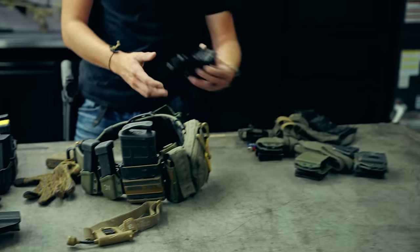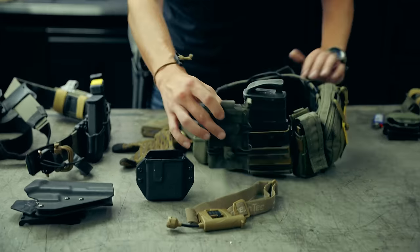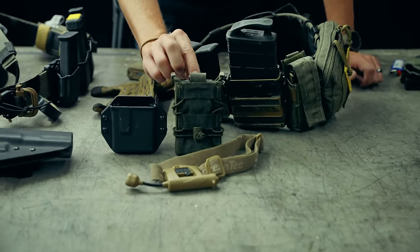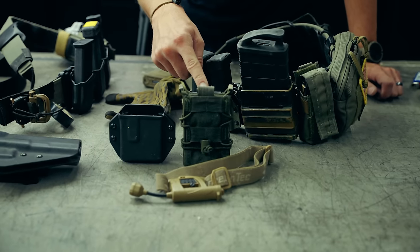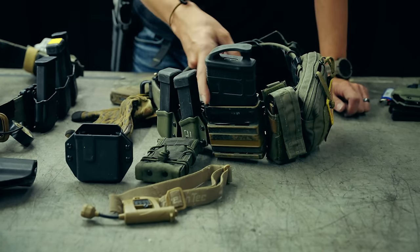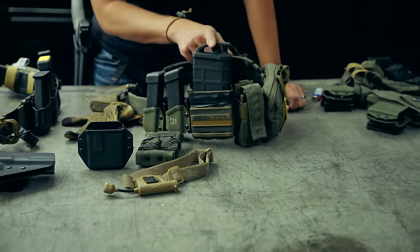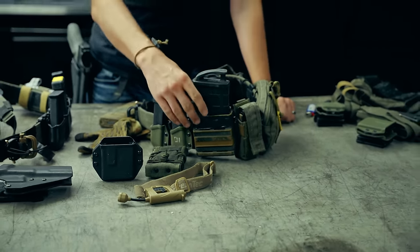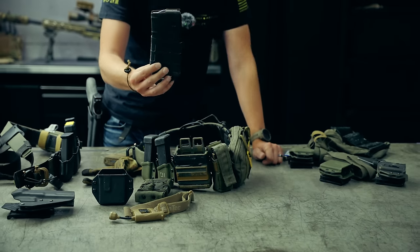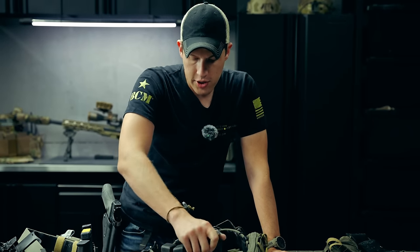The three that I use right now are either a Mars carrier for 5.56 mags, an HSGI Taco if I'm running AK mags, because it fits every single AK mag out there. If I'm running 308, I use the ITW Fast Mag for 7.62. I'm not sure if they make these anymore, but they're pretty good. I have to modify it a little bit with electrical tape, adjust the retention a little bit. But in this case, I can run an SR25 pattern, M110 pattern magazine, SCAR mag, just fine.